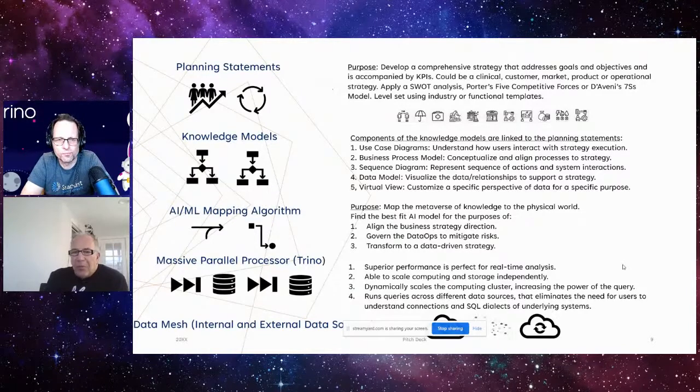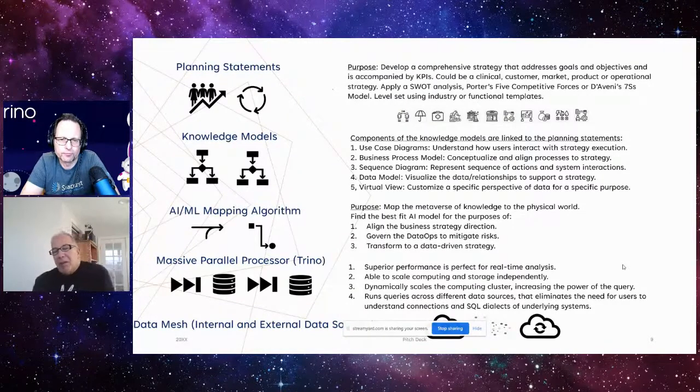That helps tremendously in separating what you're storing from what you're computing. It dynamically scales the computing cluster automatically, as is the case with Galaxy. So we're hands off. Galaxy can automatically take care of any scaling that needs to be done.